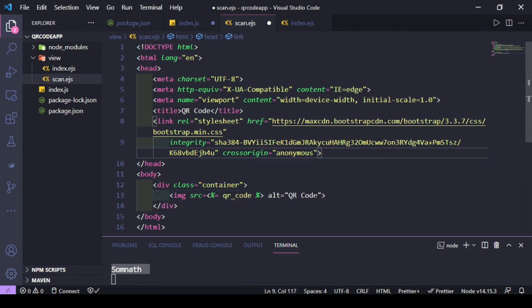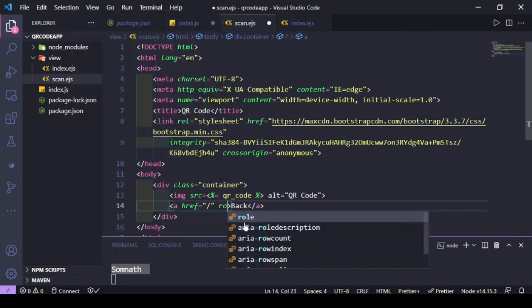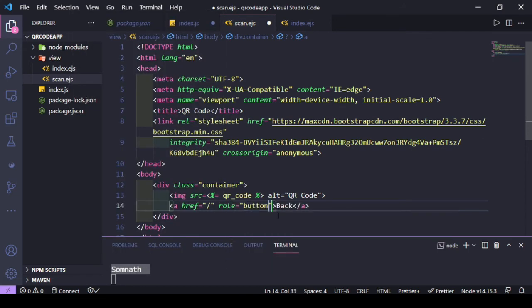Okay, and I need some hyperlink, because the moment I click on this back button, it will take me to the initial page. So let's put role as button, and let's put a class for that.